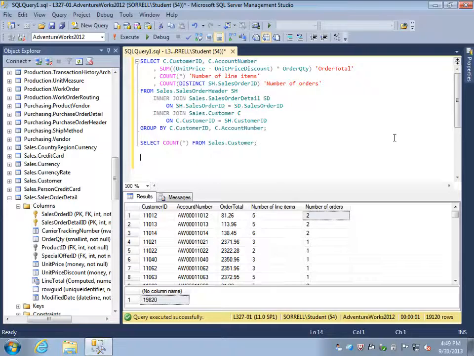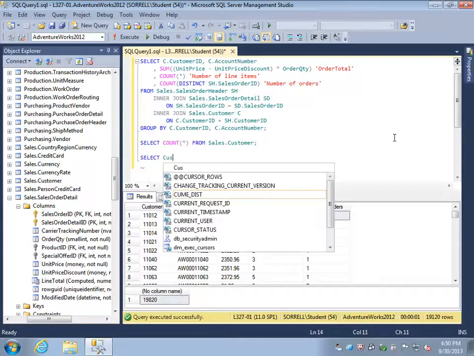Now, if we are only interested in determining which customers have not yet placed orders, we can do a query that is still a multi-table query but uses a subquery clause that does not use a join clause, and we will do that as such.